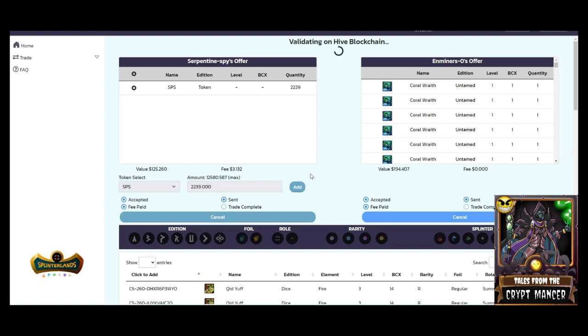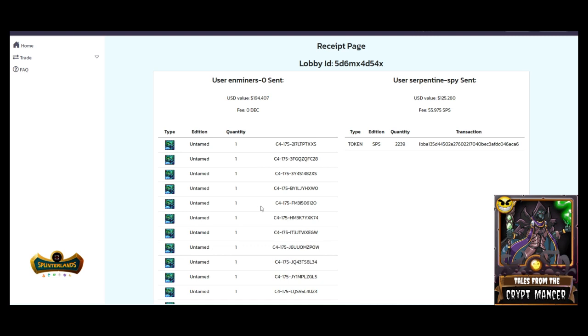So I did provide feedback to Monkish Penguin that it would be good to denote the percentage here that's being calculated on the fee, and I will just validate how they're using that, what value they're calculating that fee from, based on the SPS that I'm sending versus the value of the cards. And I need to quickly ask Monkish Penguin where they're getting the value of the cards from for the fees. But let's go ahead and check Hive Engine here.